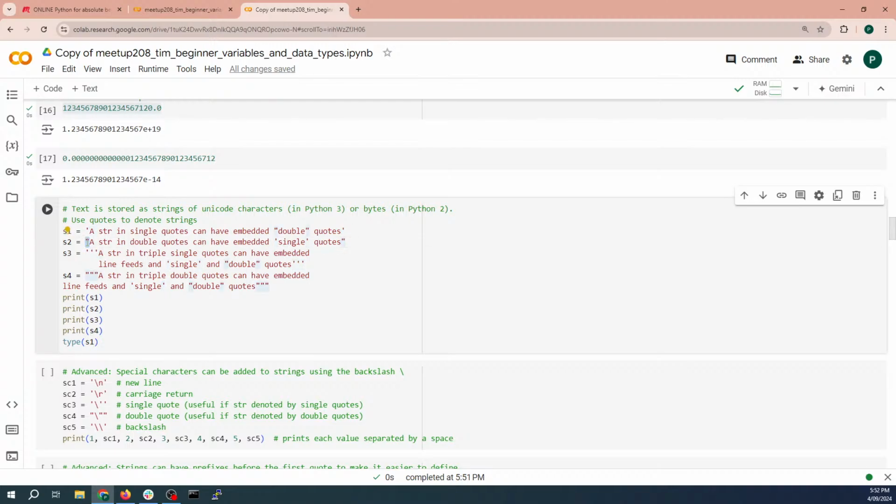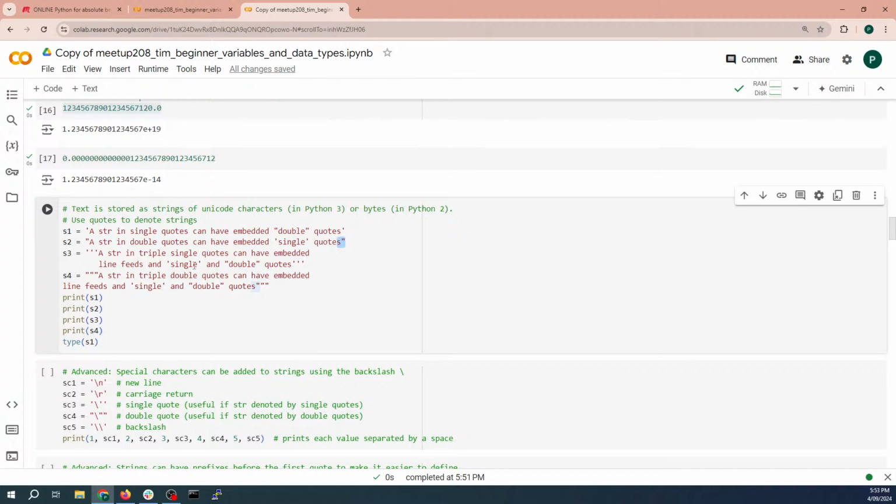There's no difference between either of them, except that if you want to embed double quotes in a string, you're better off to define the string using single quotes, because then it knows that it hasn't come to the end of the string when it gets to the double quote there. So if I started that string with a double quote and I came to a double quote within the string, it would think the string was finished, and then it would give me an error for this word double that was outside of the string. Similarly, if I wanted to embed single quotes inside the string, then it's better to use double quotes for my string.